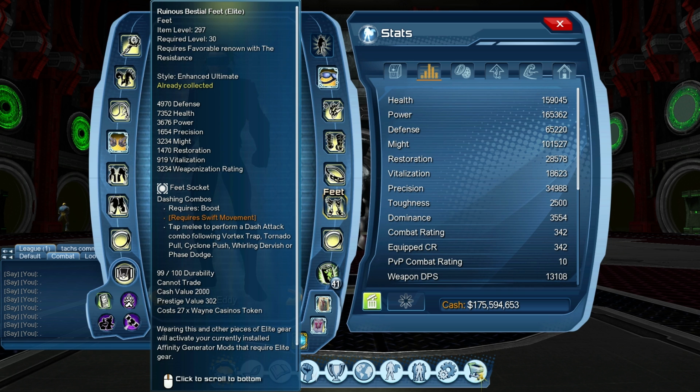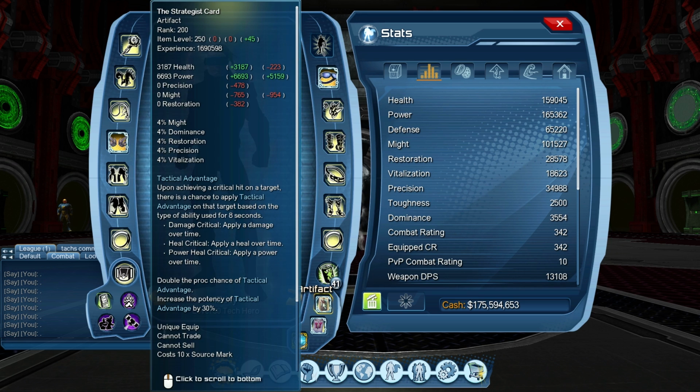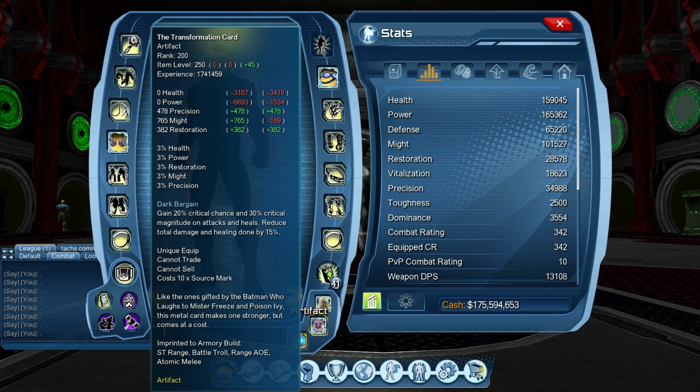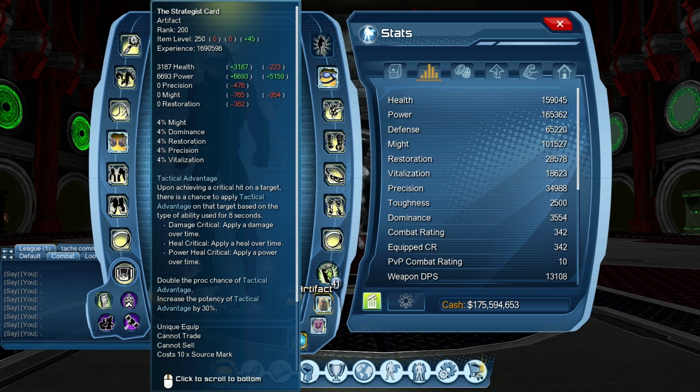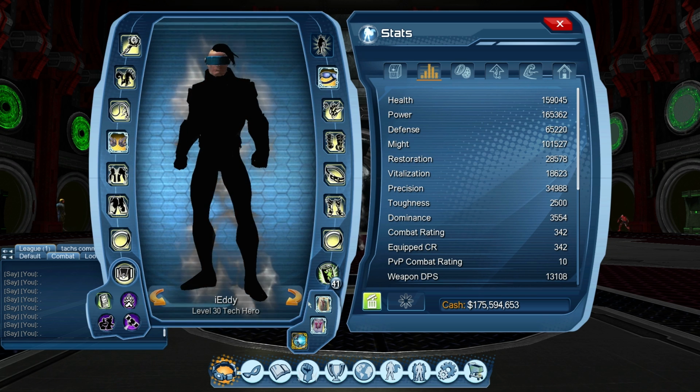As far as the artifacts are concerned, we are using typical DPS artifacts: transformation card, strategist card, and solar amplifier. Transformation card will give you 20% critical chance and 30% critical attack damage, while strategist card will give you damage over time. Both will give you some might stats. And solar amplifier basically amplifies your heat vision, turns your heat vision into a burst damage as well, and AoE damage. It will also do damage over time, and it burns the enemy. So these three are the artifacts for single target.